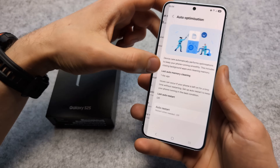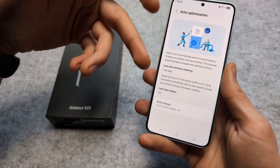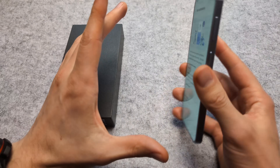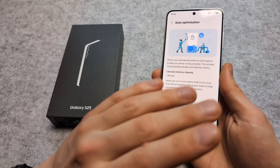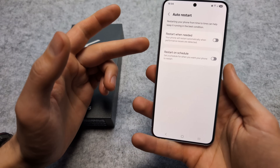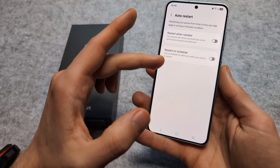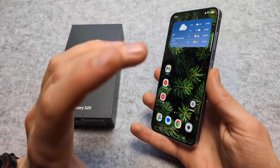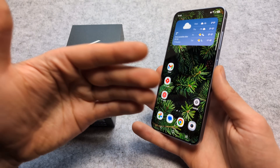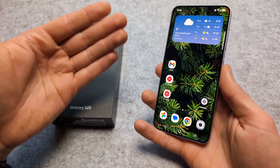There's also an Auto Optimization feature that can restart your phone periodically when you're not using it. This helps clear out background junk, and if the phone is running smoothly it will consume less battery. You can set up the auto restart function here, but even without it I highly suggest manually restarting the phone at least once every three days to clear out everything in the background and improve performance and battery life.